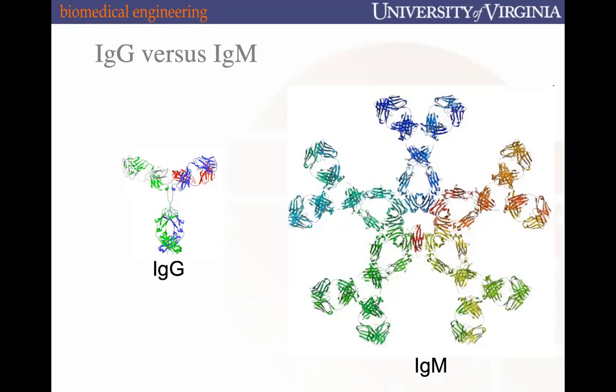And so each of these has a different Fc domain. The Fc domain is the long single arm portion of it, and they each elicit different responses because different cells have receptors for them. So mast cells have receptors for IgE. They have some for IgG, not a lot, but because certain cells have certain receptors for these different antibodies, the Fc domain across the different classes will elicit different responses, because different cells have receptors for them.